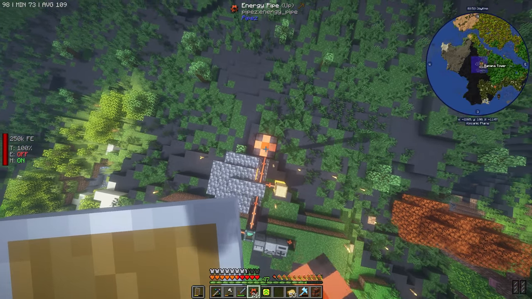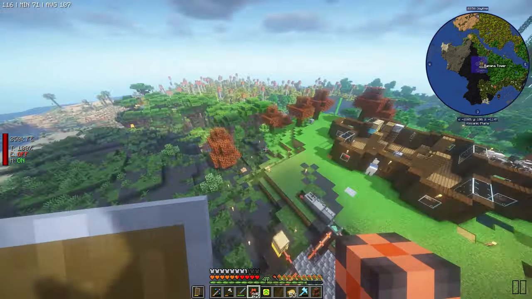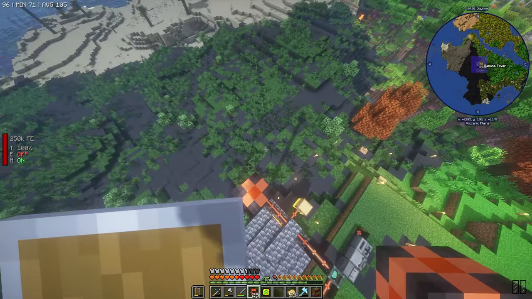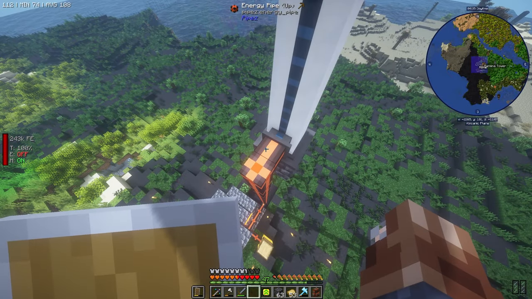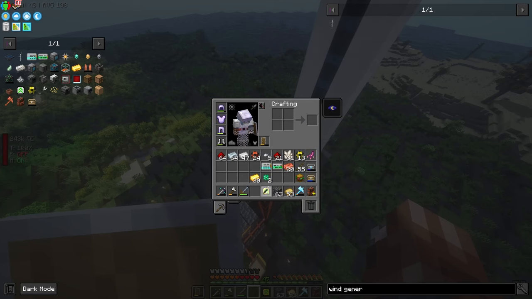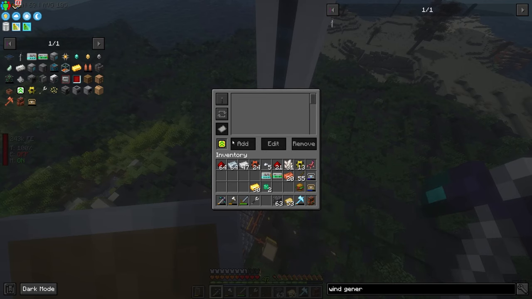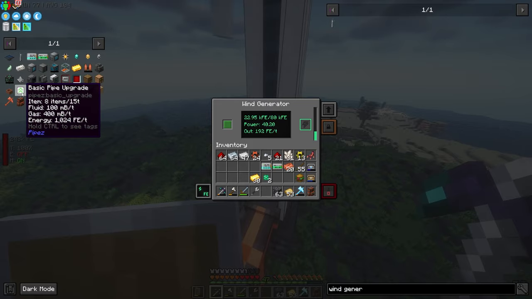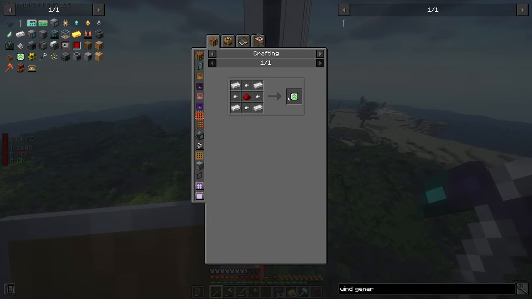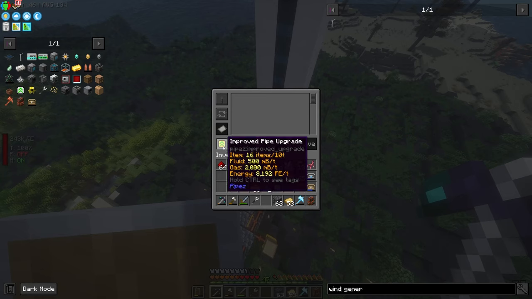As high as I can. Do 100. We'll do Y100 and see how much it gives. Yeah, 192. That's pretty nice. Okay, so I think that should be quite all right. Wait, how much energy does a basic one output? 1024 energy. Oh, well, let's just take the basic one then, and we'll take this advanced one out, and we'll use that for something later.